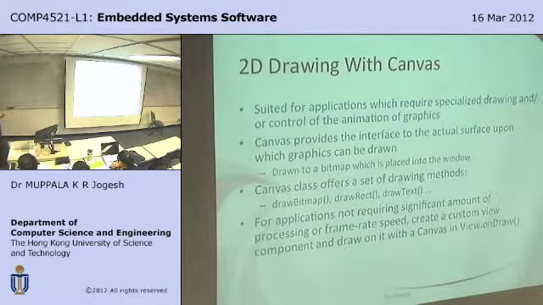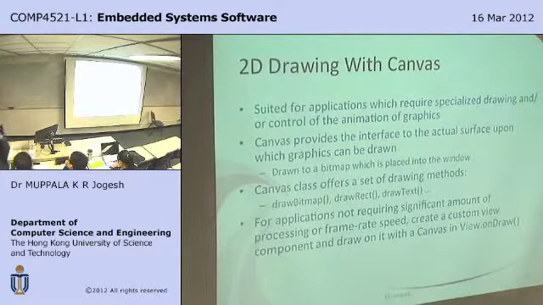For applications that do not require a significant amount of processing or frame rate speed, you can do this directly using view animation. Sorry, not what I should say. You can use a custom view component, which I will show you how to do. When you create a custom view component, it gives you a canvas, and you can access the canvas by using this method called view.onDraw.